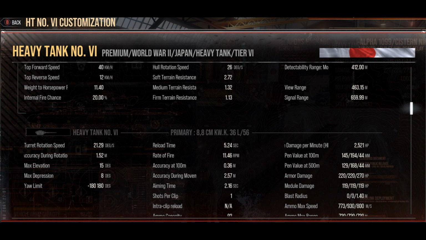Here's your detailed look at Tank No. 6's numbers, the way we've got it set up with our commander and equipment. We got our reload time down to under 5.5 seconds per shot, giving us a rate of fire of just about 11.5 rounds a minute. And we also made a little bit of improvement to the accuracy, but not too much. It went from a 0.38 to a 0.36. Now let's get this tank onto the battlefield and see how it goes.